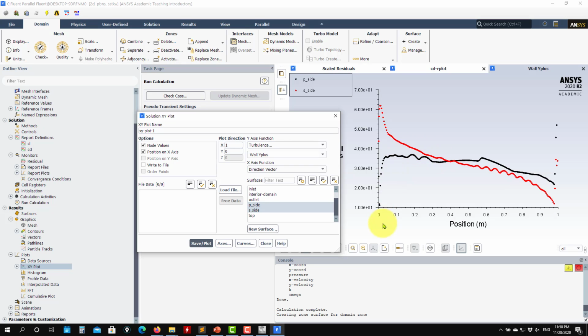Something important: it is impossible to have a continuous value of Y plus. The Y plus depends on the wall shear stresses. Wall shear stresses are not constant. But on average, you should look at this quantity, and you should see that they are within the limits of the values that you chose. We were targeting something higher than 30, and most of the airfoil is higher than 30, so it is okay.